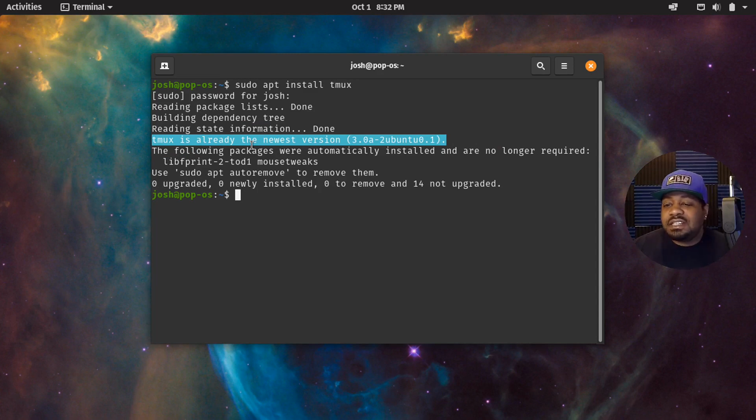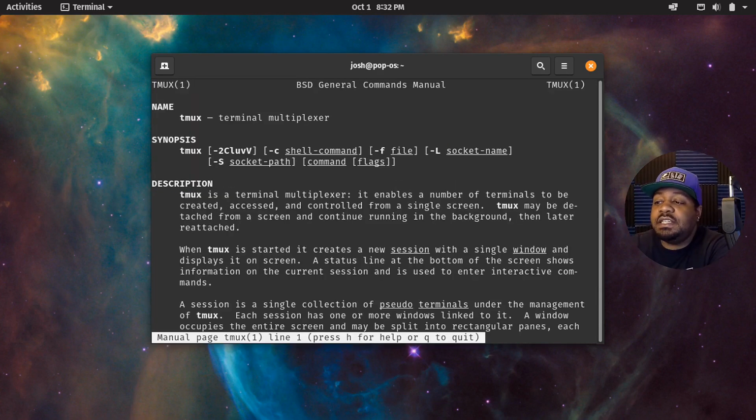Okay, now that we have it installed, let me show you guys the man page. I typically like to show the man page so people can get that drilled in their head to always go to the man page of an application so you can understand how it works and look at the notes. Most utilities in the Linux operating system have a man page, and basically that stands for manual. So let me type that in real fast. man tmux and press enter.